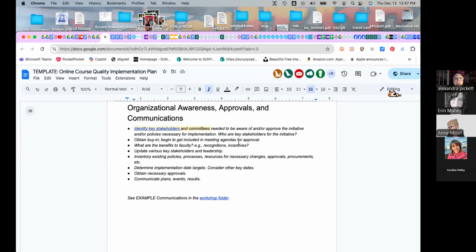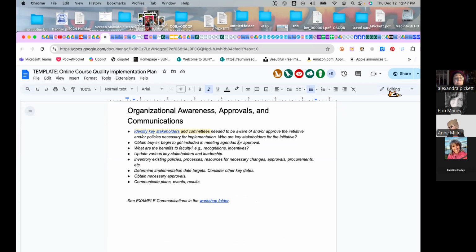So you want to build some organizational awareness, and think about approvals you might need and about communications in a very focused and targeted way. The activity that we did to identify the stakeholders was, number one, to get you all thinking about that, but also to model that activity so that as you're building this template, you can recreate that activity with your stakeholders to brainstorm, as an institution or a unit or a department, the key stakeholders that you need to keep in mind as you build and implement your plan.